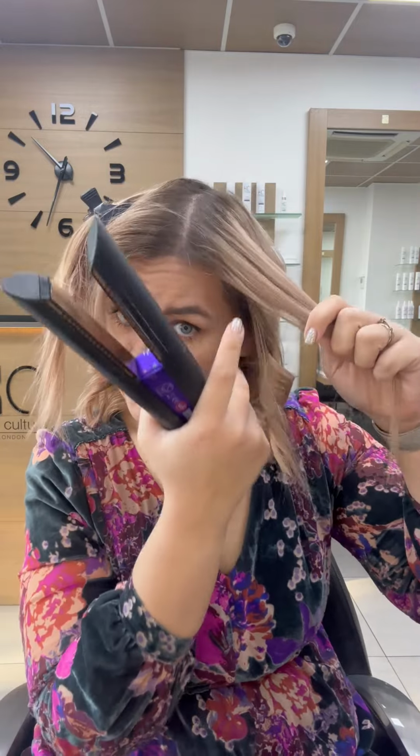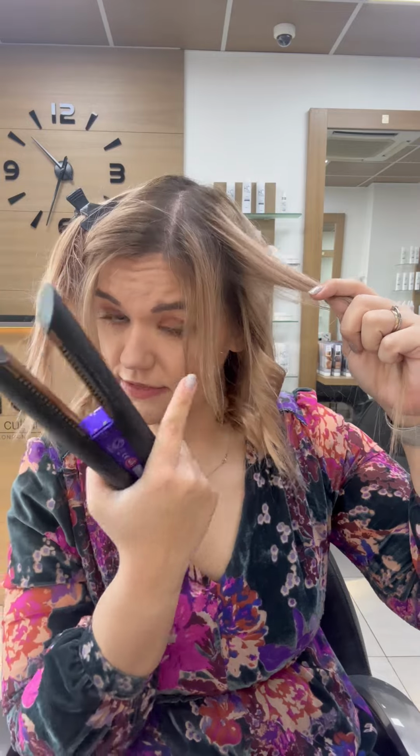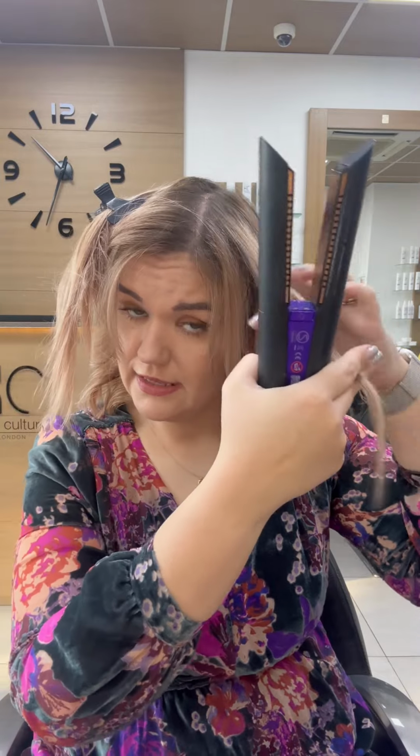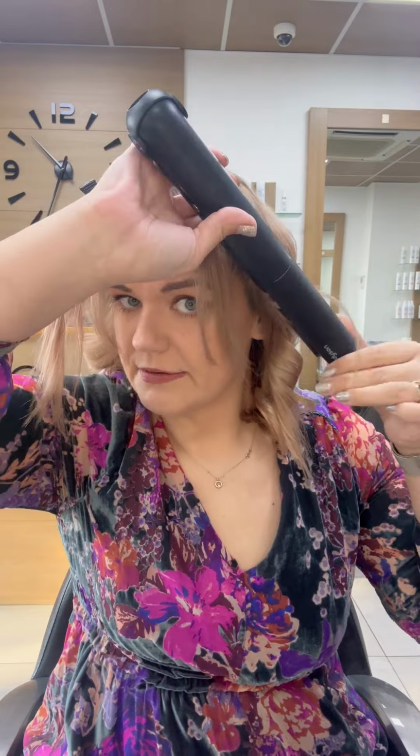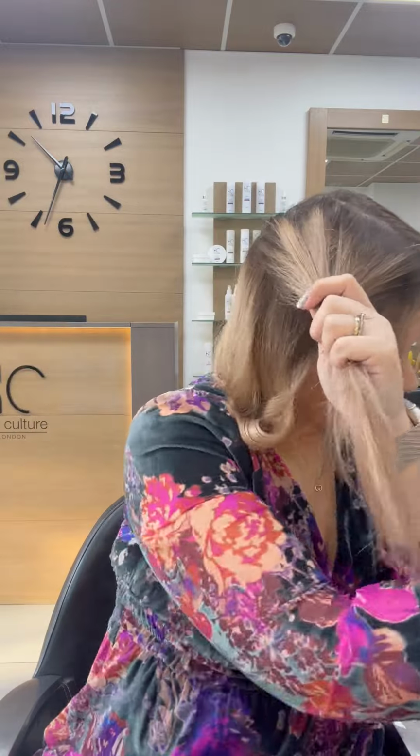Like this. And this section, I'm moving my fringe. I will tell you later about the fringe area, and away from my face, because I want these front curls to open up my face a bit more. Like this, let it cool off. If you see little strands like this, just give them a quick twist. Like this.